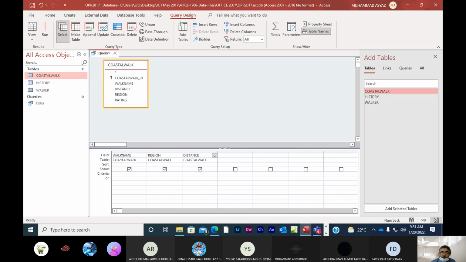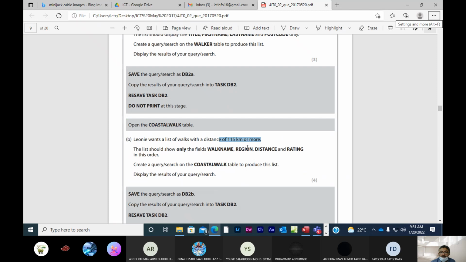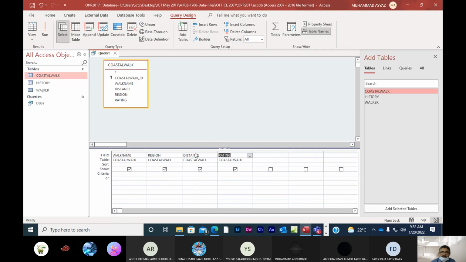Walk name, region, distance, and rating, in this order. These are the fields. Create a query to search coastal walk with a distance of 115 kilometers or more. Go in criteria. Some students write 115 or more, but it will not accept, my dear.